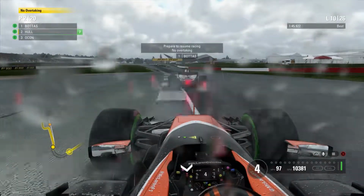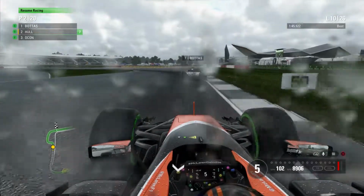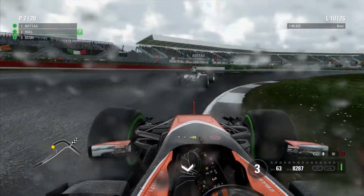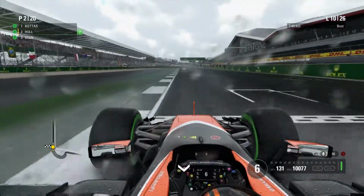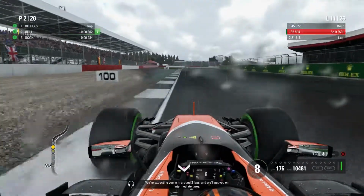Bottas drops the lower pedal. I was just behind him, but I got up on the curb, causing some wheel spin, and that meant that I was not able to stick with him and potentially send one down the inside there. So Bottas through Club corner pulls out a bit of a gap as we cross the line. It's 0.8 of a second, and the team inform us that we are due very soon.